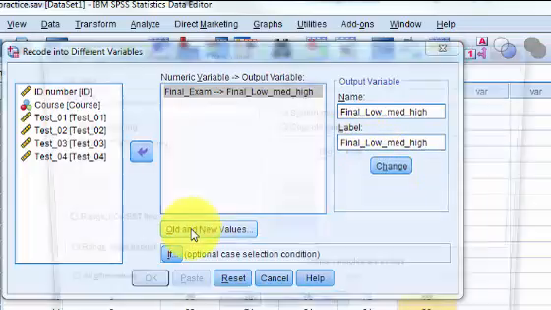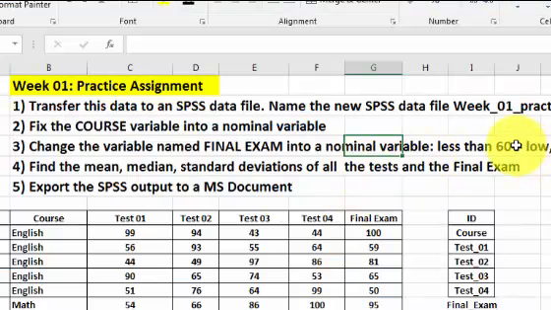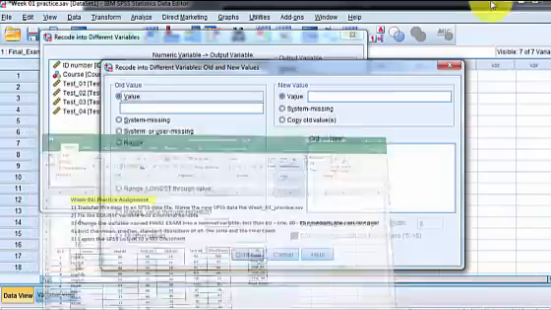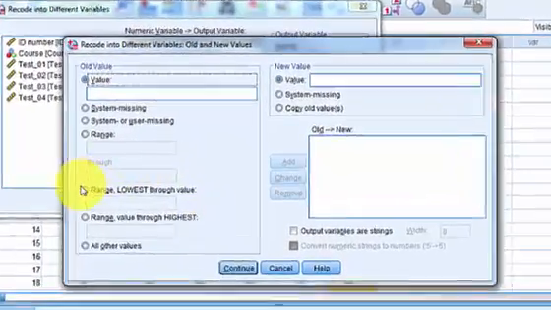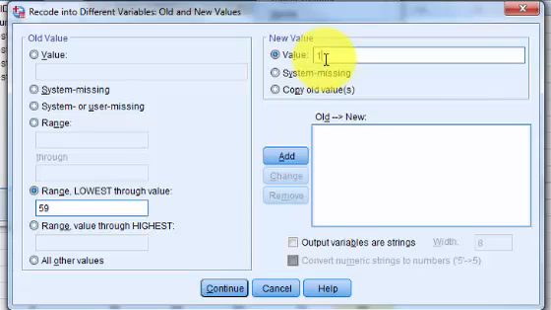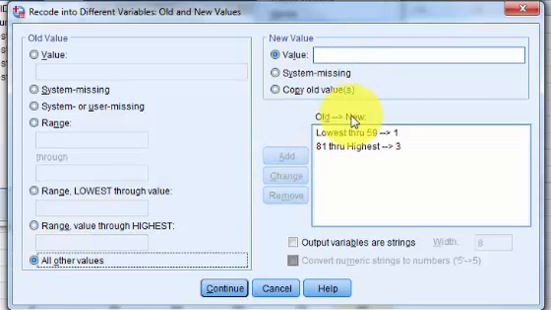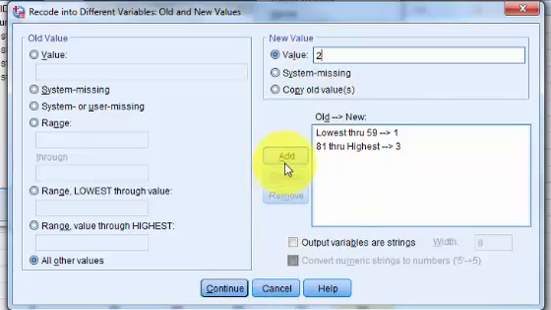Change. So we're going to fix the values. So what did we say? Let's take a look. I already forgot. We want less than 60, low, 60 to 80 medium, and over 80 is good. So let's start with our lowest. Our lowest value is going to be 0 through 60. Actually, it's going to be through 59. That's going to be our low value. We'll mark them with a 1. Add. Next, we're going to go to the highest, and we said all the way down to 80, but this one's going to be 81. Those are going to be our high scores. Add, and all the other values are stuck in the middle. That'll be a 2. Add.